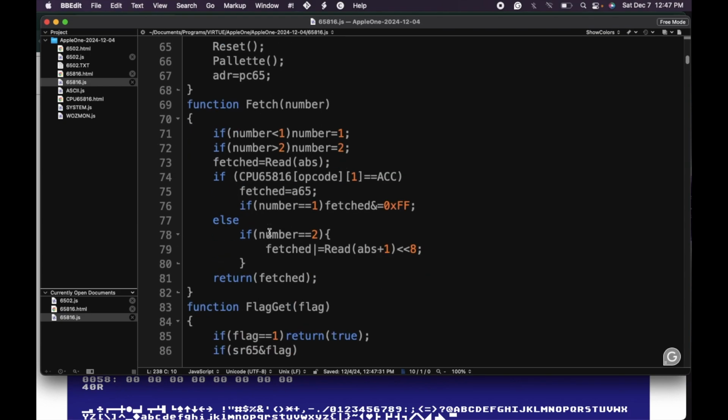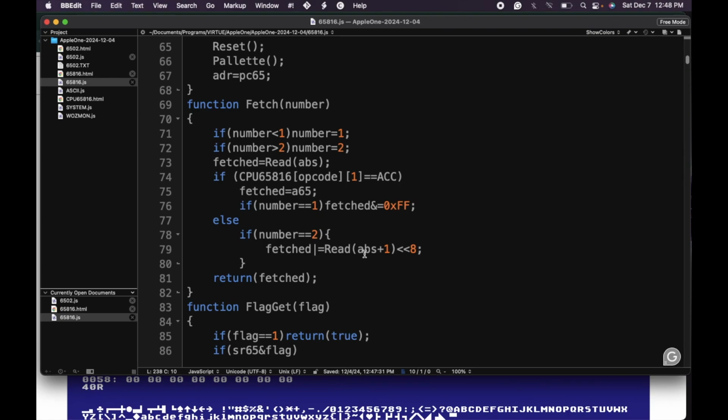Let's look at fetch. So fetch, lining up the address to have the number in it. And if it's accumulator addressing, then put the accumulator in fetched after it's already read it. So just write over it with the accumulator.